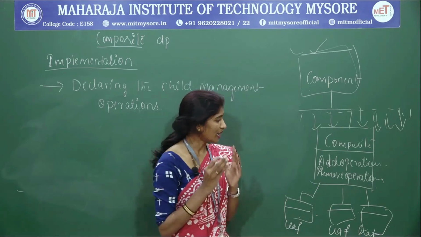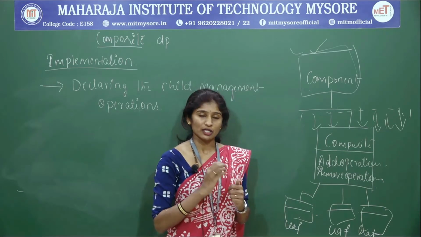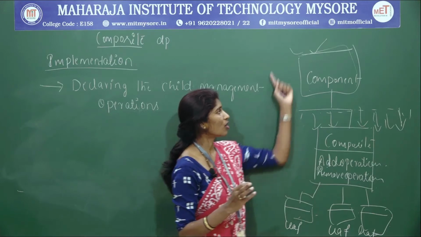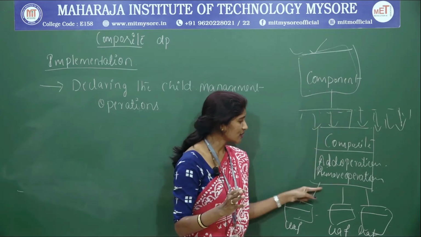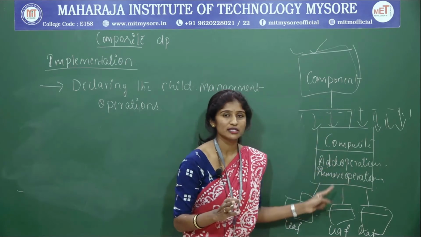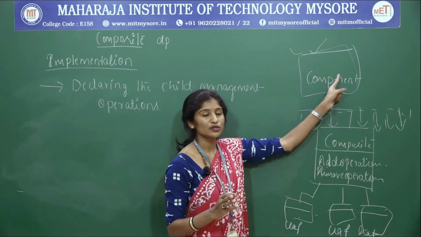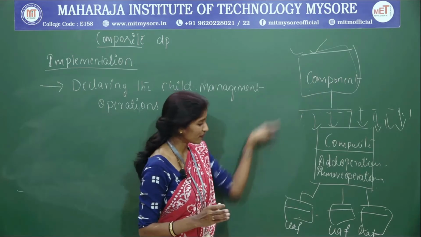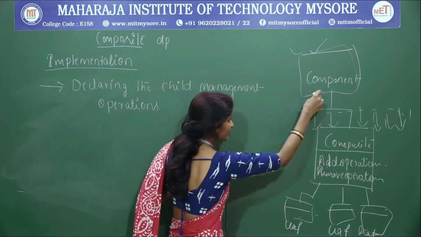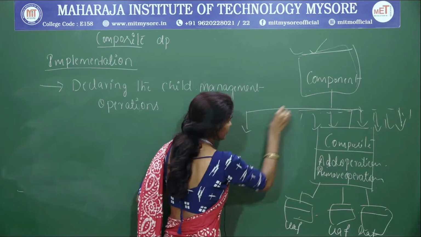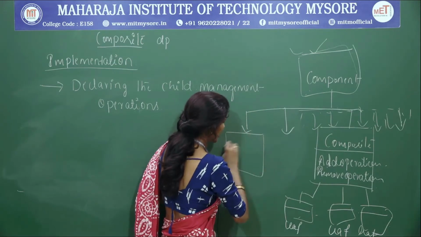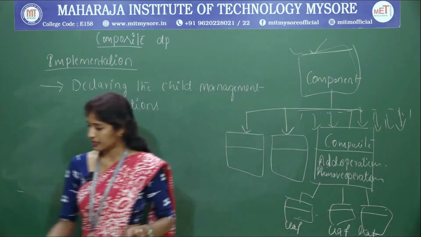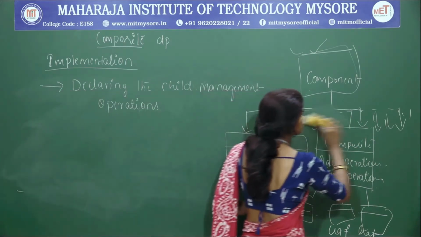So whether I need to assign the operations or authority to a composite only, or can I declare the same operations to the component itself. Instead of giving the operations to a composite design pattern, if I give them to the component, what is it going to do? It is going to consider assigning the operations for leaf nodes also. It directly connects with the leaf nodes. I had written it like this. It may contain the leaf nodes directly, and it may even contain another design pattern, a composite, in one part, like this.